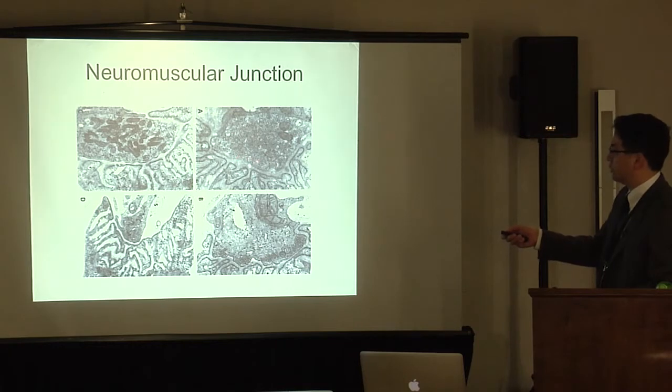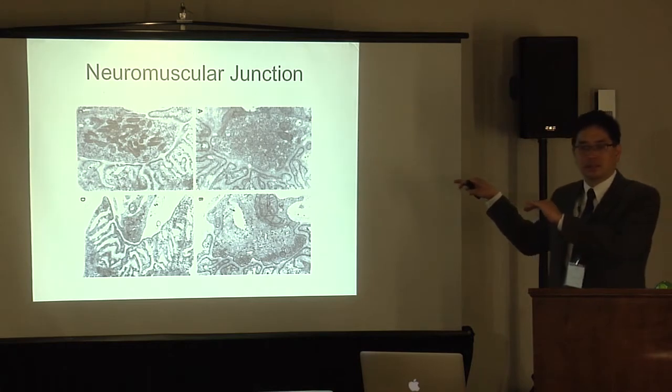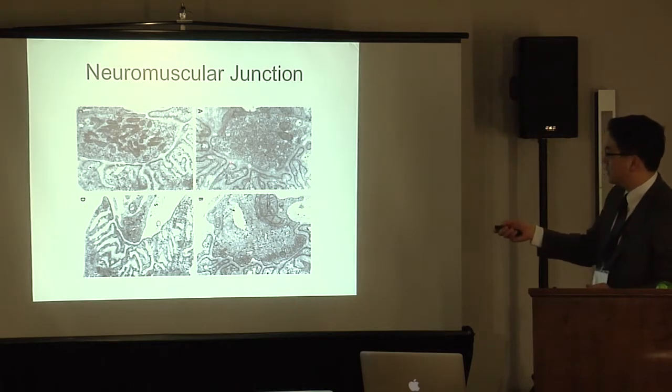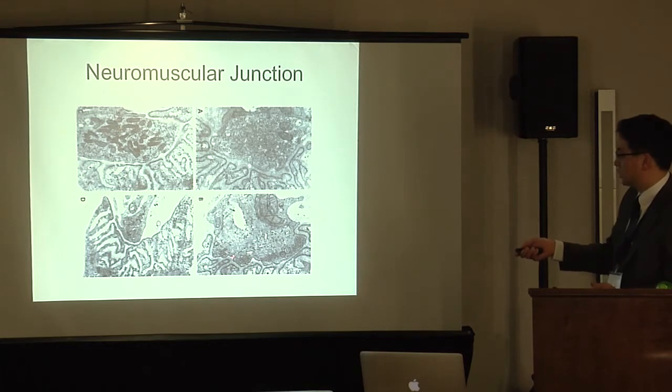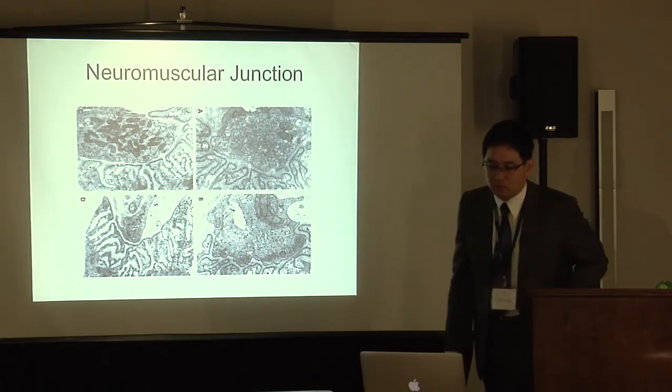These little balls are these vesicles, okay, that are filled with the chemicals, and they're ready to be released into this gap here, okay. It's not as clean of a picture as when they draw it in the cartoon. It's kind of a three-dimensional thing that kind of goes in, and it's surrounded by the muscle. And these folds here are part of the muscle. Okay? These are the synaptic folds. So these vesicles are all ready to be released. This is a normal neuromuscular junction.